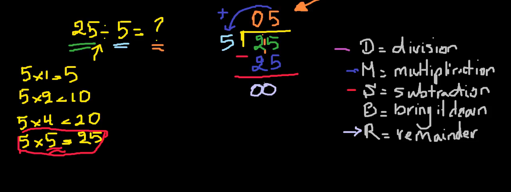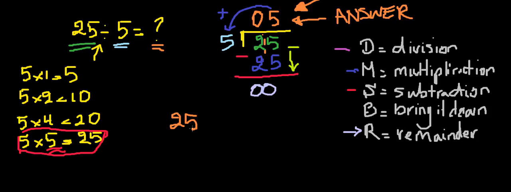Now, in terms of bringing it down, this applies if you have a number over here. We don't. So we're not going to bring anything down, so we could divide no further, okay? Now, your quotient, which is your answer, would be this, okay? This would be your answer, okay? So at the end, you will just write 25 divided by 5 equals 5. And you're going to write me something depending on what the question is asking you. You're going to write a statement of what this means. What did you find out?